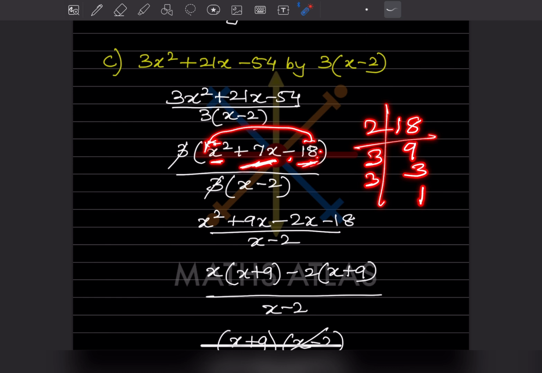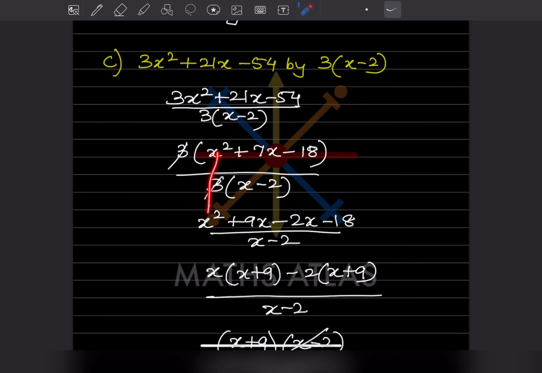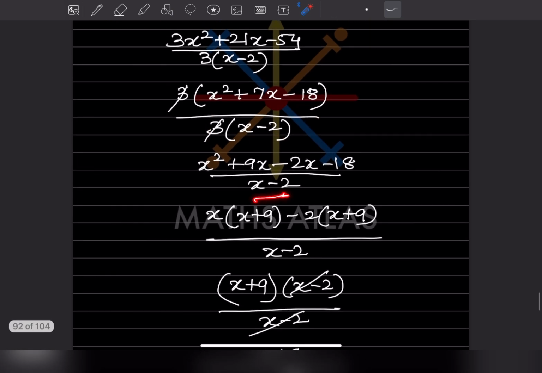The middle term is plus 7. So how will you get plus 7? You have to see the factors and from there adjust 2 numbers. So here 9 and this is 2. We want plus 7, so plus 9 and minus 2 gives plus 7. So the same thing is divided into 2, so plus 9x minus 2x, and the other things are going to be the same. And here what remains is just x minus 2. Now we are going to group it.